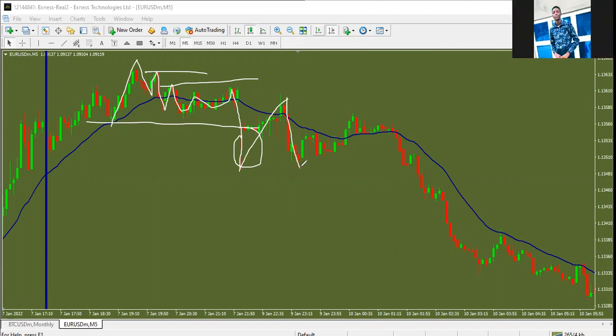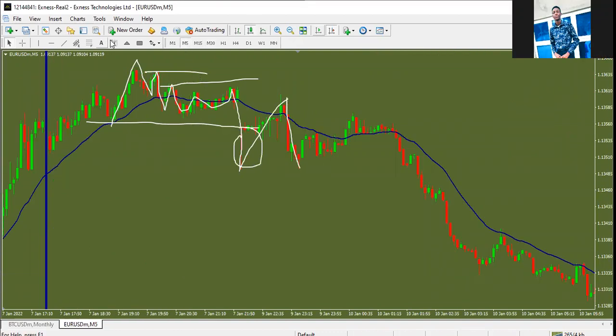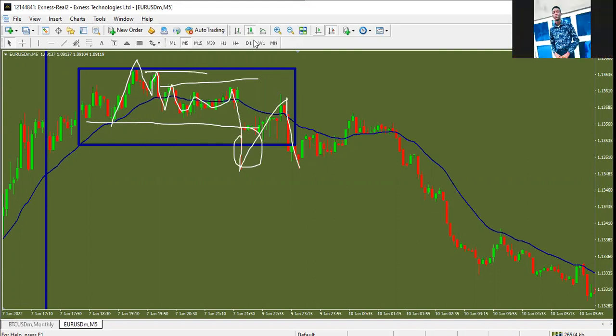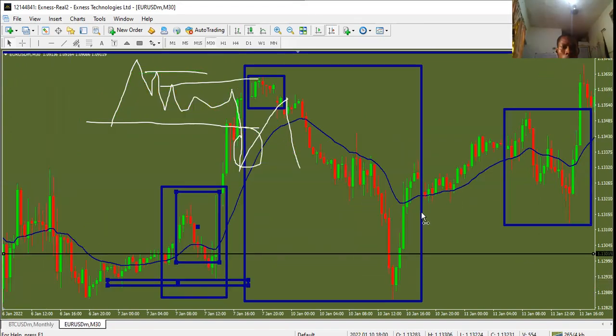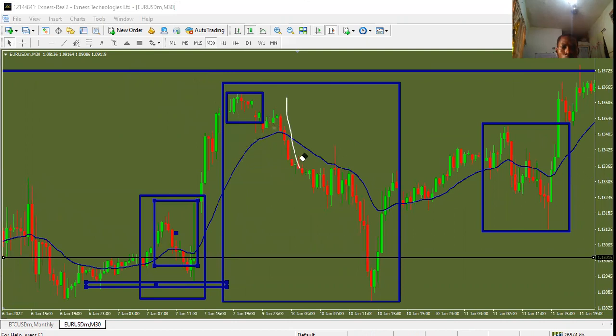So our duty now is to look for that particular place where we have a what? A break in the market structure. Let's go to the 30 minutes time frame at the end of 5 minutes. Highlight the particular point we are looking at. Now let's go to 30 minutes. Now this is the 30 minutes level. Now look at it. This is now our market structure region level.